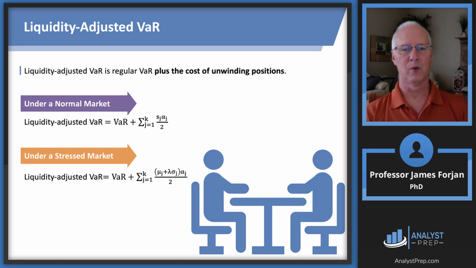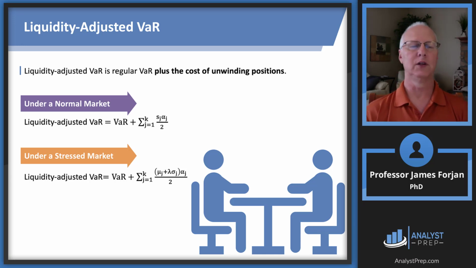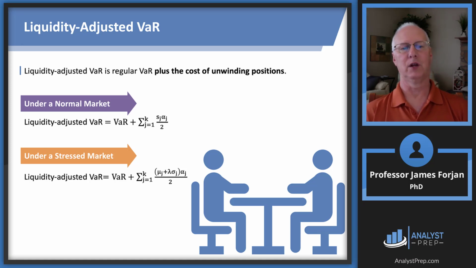Notice under a normal market and under a stress market, we're going to start with our regular old value at risk that we've calculated multiple times over multiple recordings in the past. But then we're going to add what I think of as just kind of a liquidity adjustment, much like that convexity adjustment was required for bond valuation. Hull calls this liquidity adjusted value at risk. It's just regular old value at risk plus this adjustment: in the purple market up there, that would have been plus 1 million, and then under the orange market, that would have been plus 8 million.